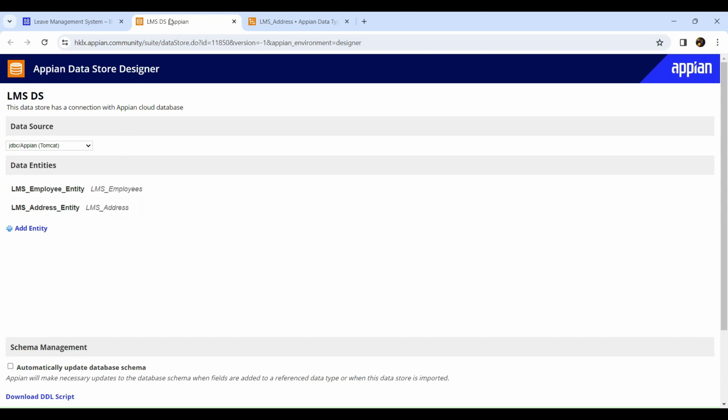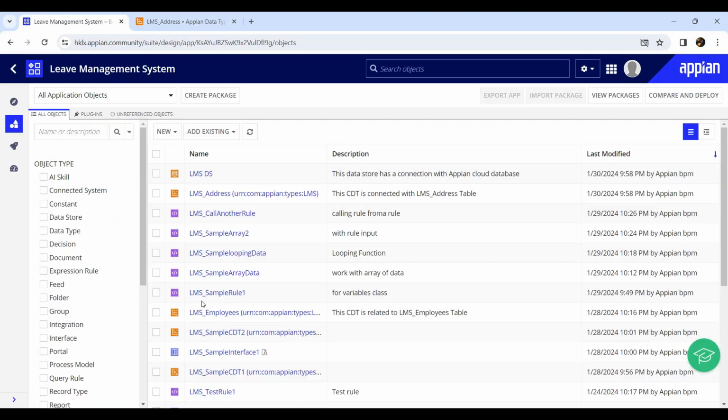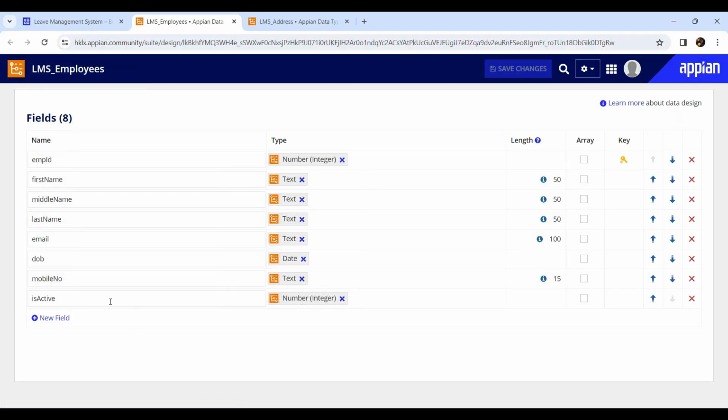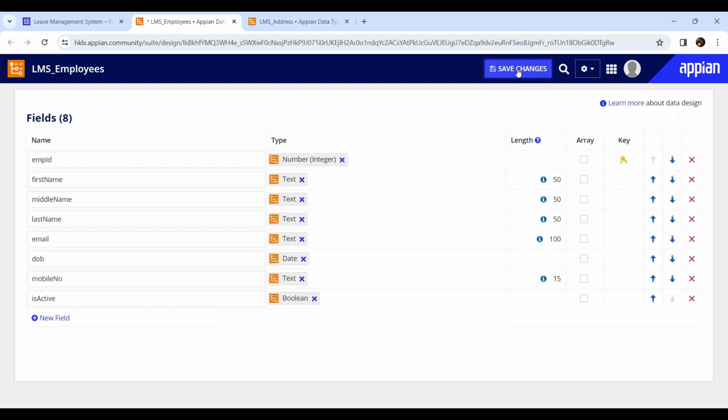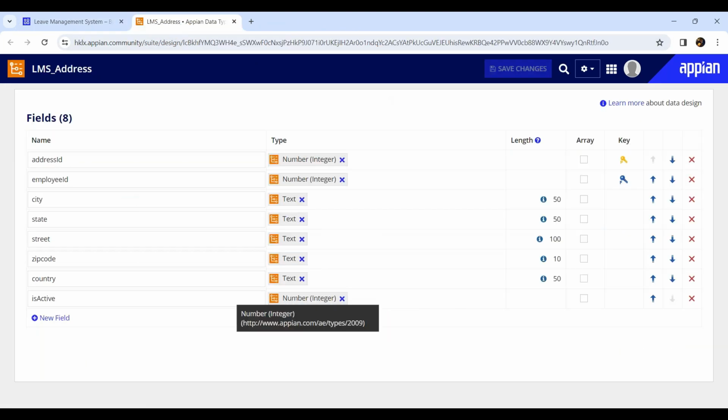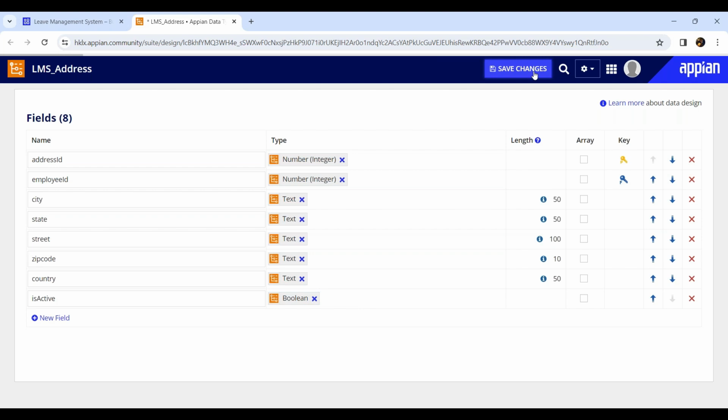Yep. Cool. Now, a small change. Let me open both of the CDTs. We have given one column called is active as true, right? By default it takes number integer, but in Appian we can convert this to Boolean. We can select Boolean and click on save changes. Once you click on save changes after making any change, it will run and check whether everything looks okay with the data connection that we have created. Even for the address we can go and select it. In the database we have selected tinyint, in Appian it should be a Boolean. It's always a best practice to do that, so it can work with the 0s and 1s.